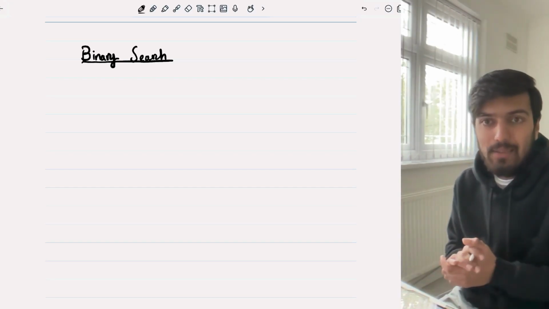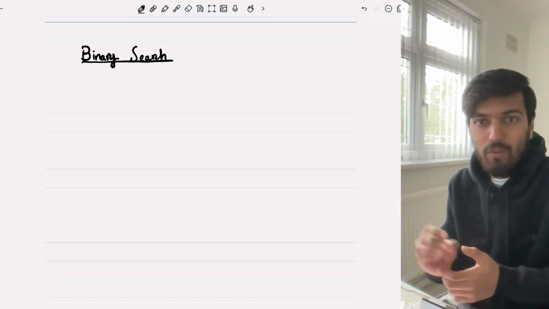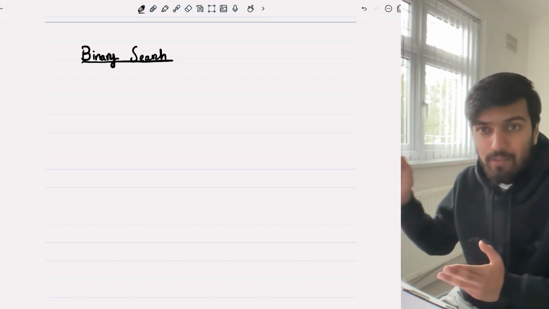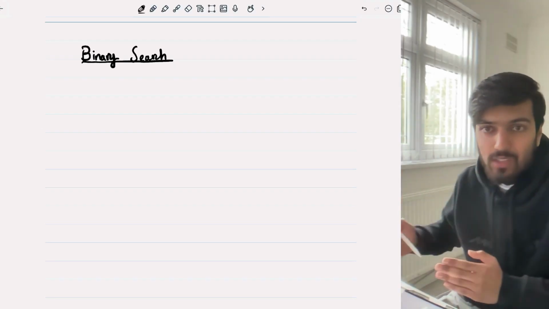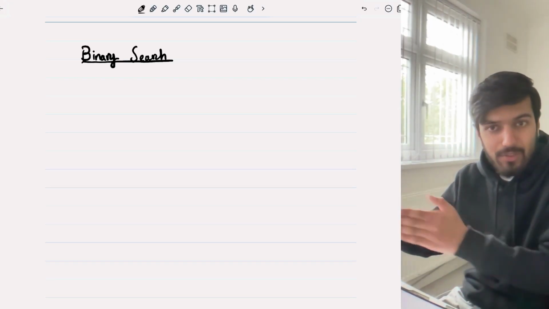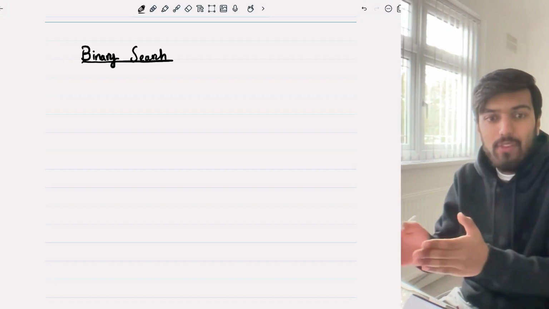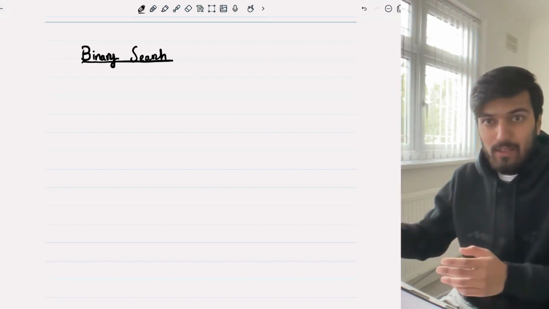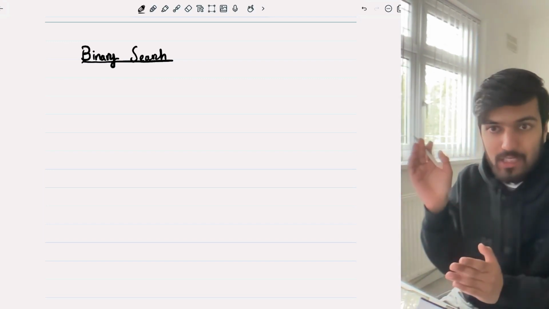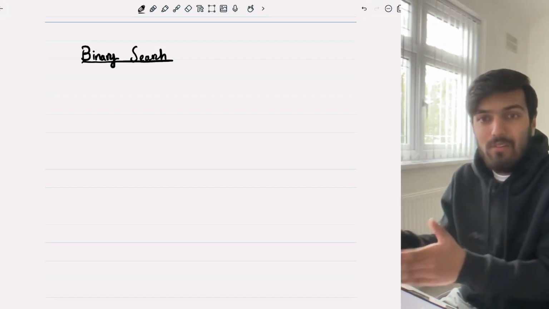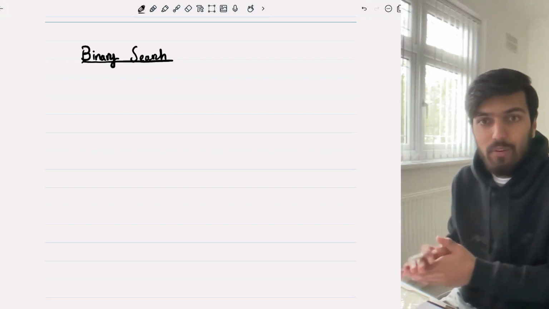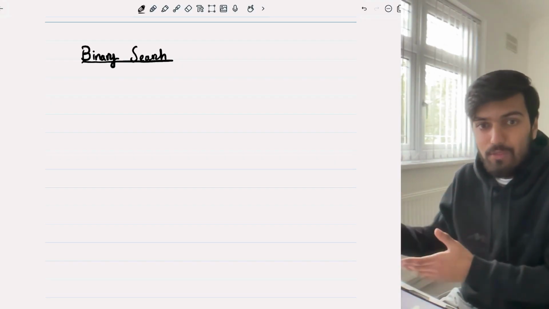What binary search is, basically, is that we start off with the middle of the array or the list, and we compare it to the value that we're trying to find. If it's equal to it, it's found. If the middle value is less than the value we're trying to find, we're going to ignore everything to its left, because we know that everything to the left is going to be smaller than the value, including the middle value. So everything to the left we remove, and we just focus on the right. Then we do the same thing on the right. We find the middle value of the right sublist, and then we just keep doing that until we find the value. And if we don't find the value, we just return false.